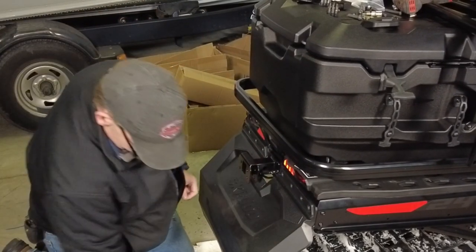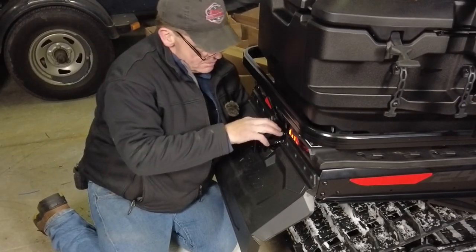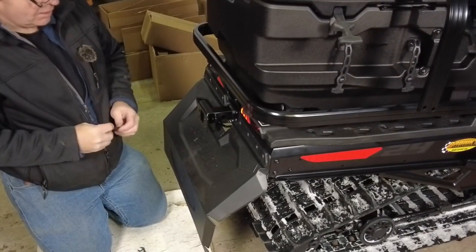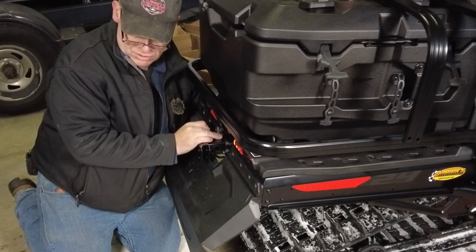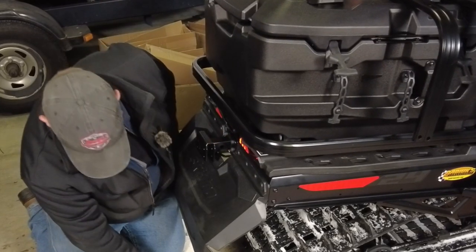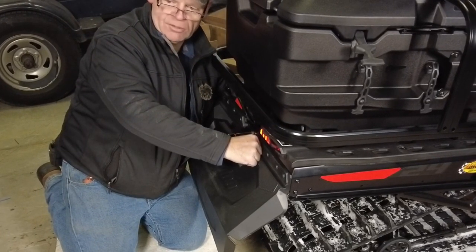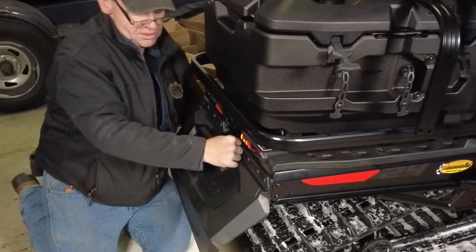We slide our new hitch in, take our backing plate, and put it in behind. I have four new nylock nuts that we'll be using to reinstall these bolts. The instructions very clearly state not to reuse any of the nylock locking hardware. You can probably get away with it once or twice, but since we have new hardware we may as well install it. To judge whether you can reuse nylock hardware, check how much resistance it puts up — if you still feel positive engagement in the nylon locking ring it's okay, but if you can spin it through by hand it definitely needs to be replaced.